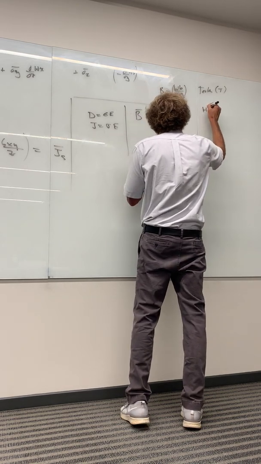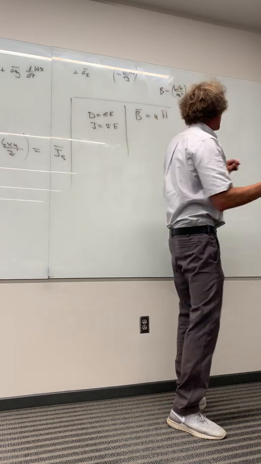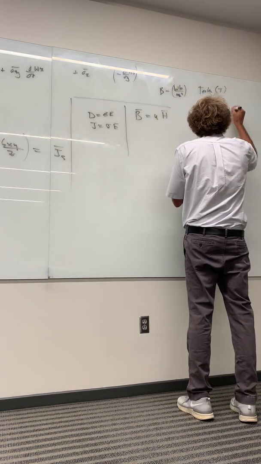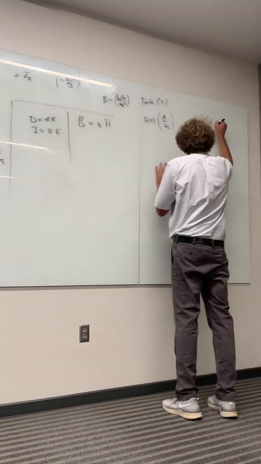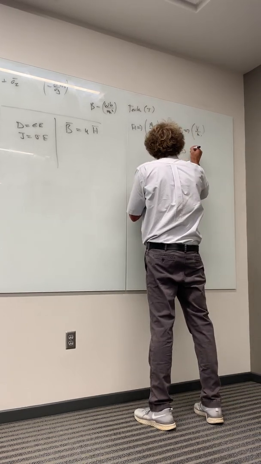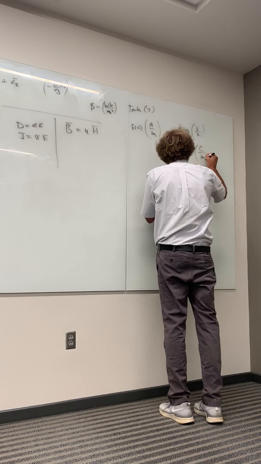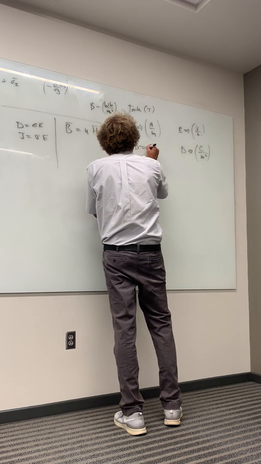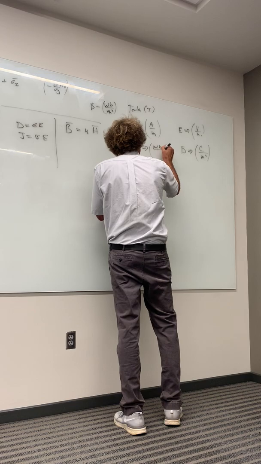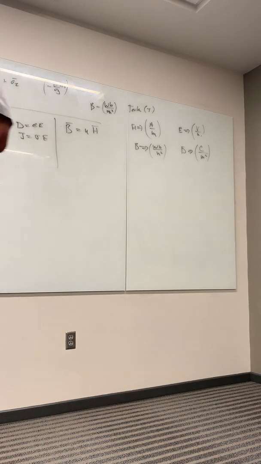And H, do you remember the units of H, class? H is amps per meter. Contrast that to the units of E. What are the units of E? Volts per meter. Right. Now, what about D? Do you remember the units for D? Coulombs per meter squared, right? The units of B are Webers per meter squared. So it is a density, it's a surface density, right?